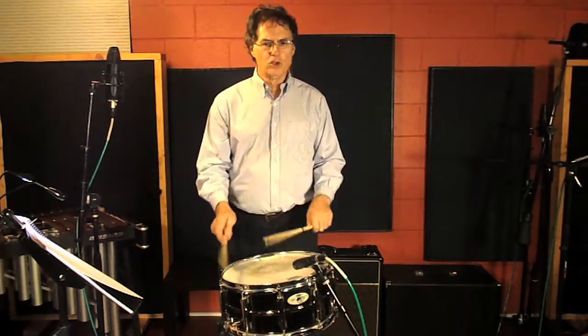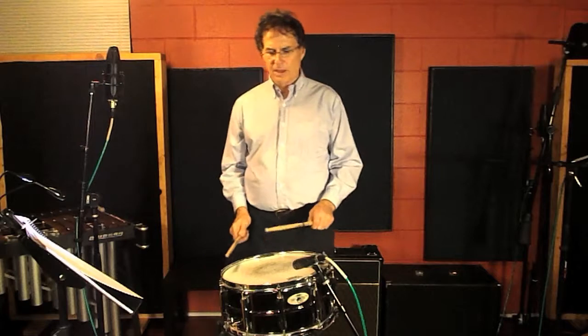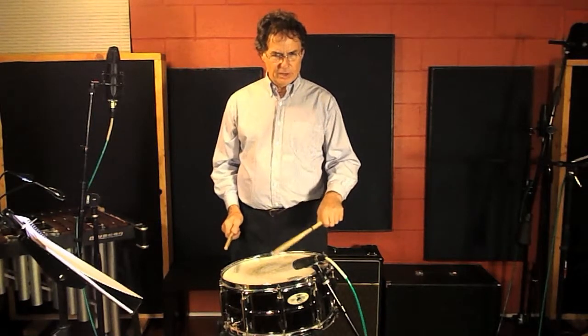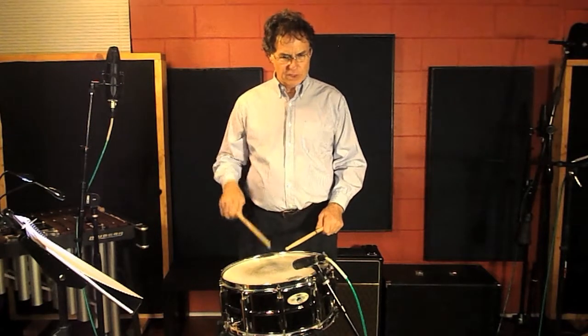1, 2, 3, 4. A good exercise to practice the flam accent with the left hand is left, left, left, left, left, left, left, left, and the right hand, right, right, right, loud, soft, soft, soft, loud, soft, soft, soft, loud, soft, soft, soft.